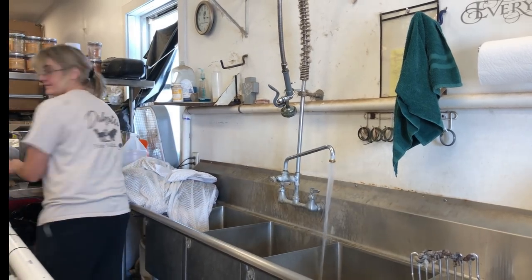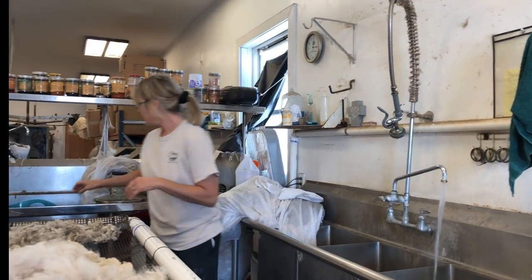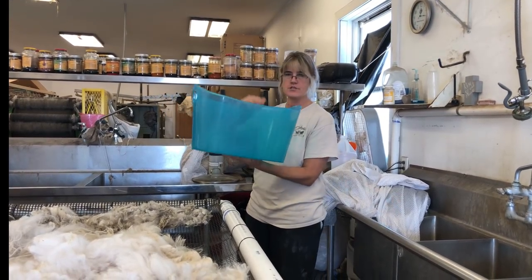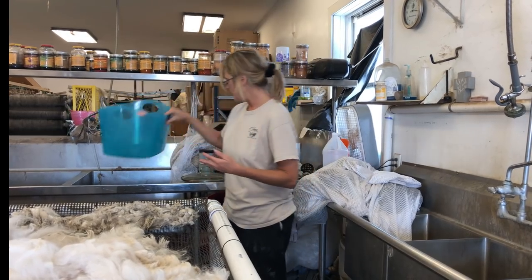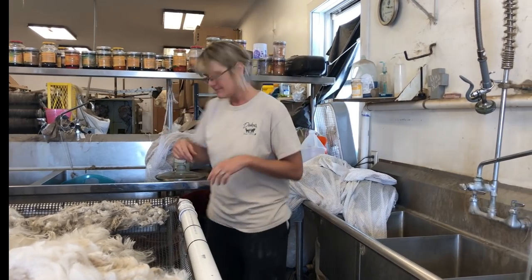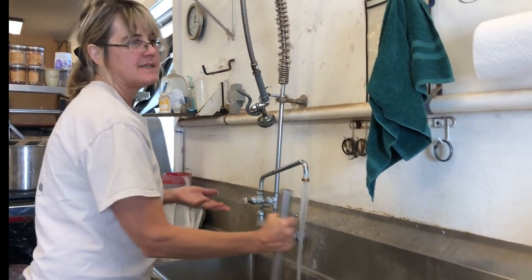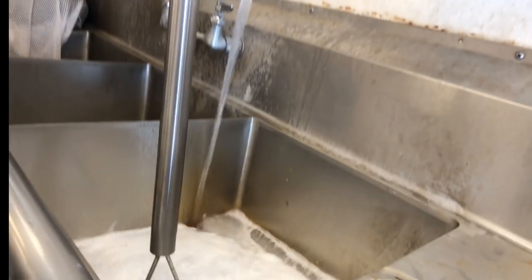Most folks don't have big stainless steel sinks like this, so I'm also going to wash them in a tub like this, because some folks don't like to wash wool in their sinks at home. You can sure use a tub, a bin, or a bucket, whatever you want, and use some in that for the same results. It'll suds up a little bit. It's got a little bit of a citric scent to it.